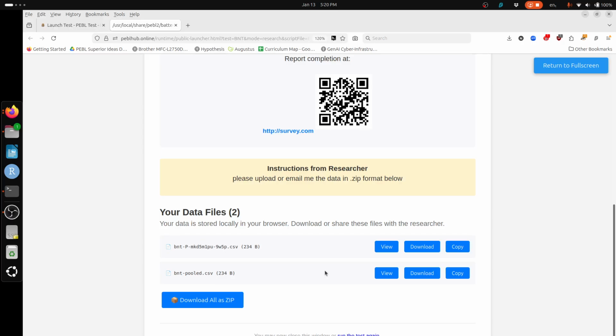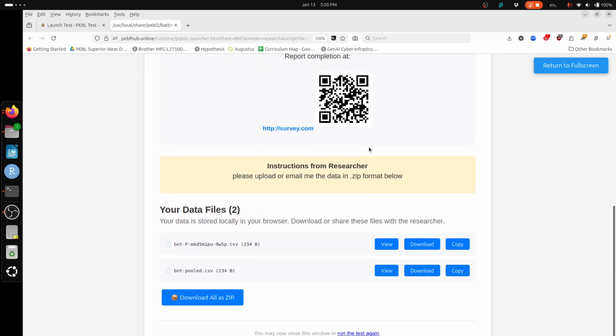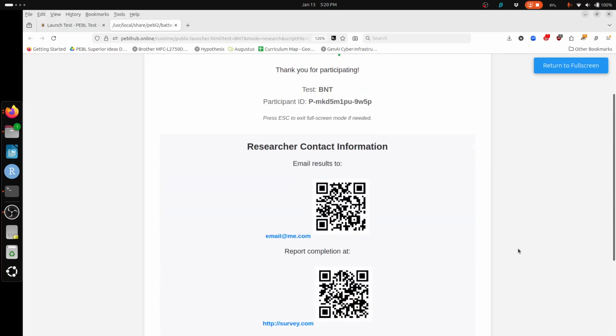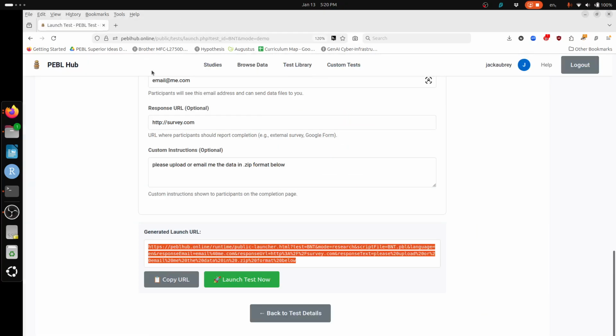So it gives you the ability to do this, but it's a little tricky because the research subject has to download their data and get it back to you somehow. And obviously, a lot of people might take the test and never send it to you, or they might try to take it multiple times to get better, or they might even download the data and edit it and send it to you. So there's some problems. You have to have a lot of trust in your users for this to work, but it probably could work out if people want to test it this way. But for the most part, this is just for demonstration purposes.